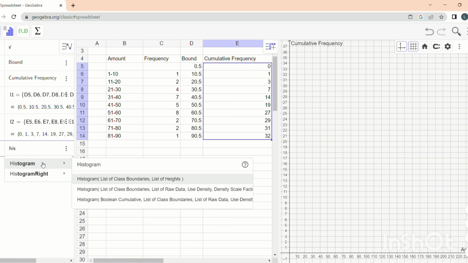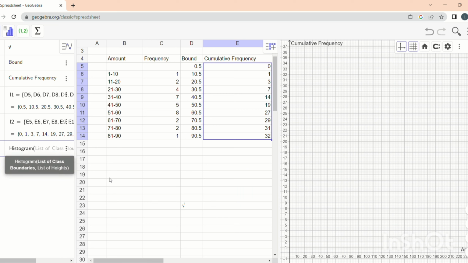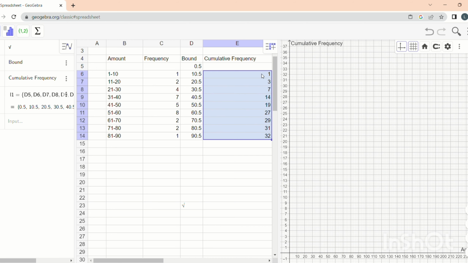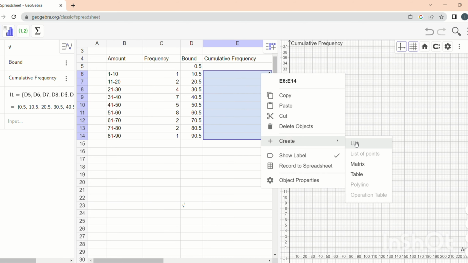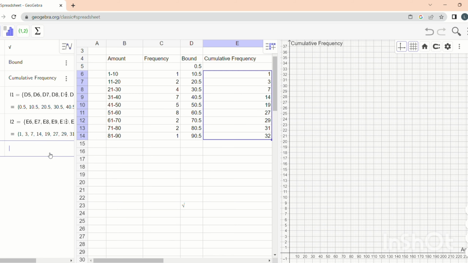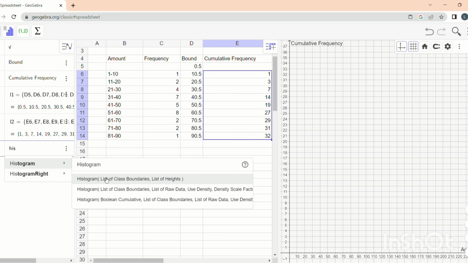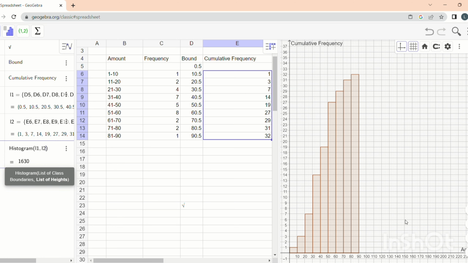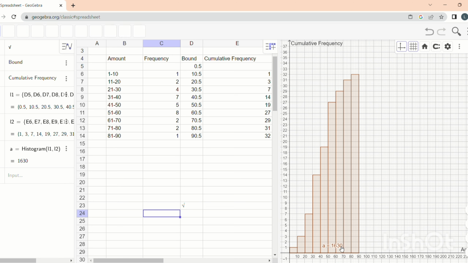Type in the input bar histogram with the arguments list 1 and list 2. You can see the histogram created on the screen.